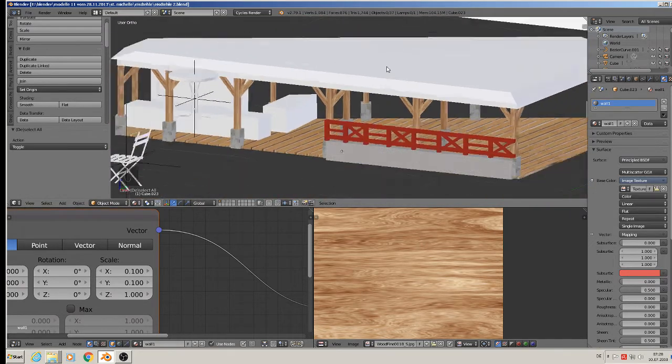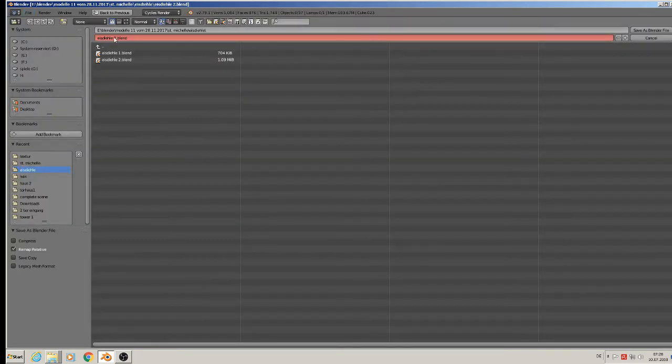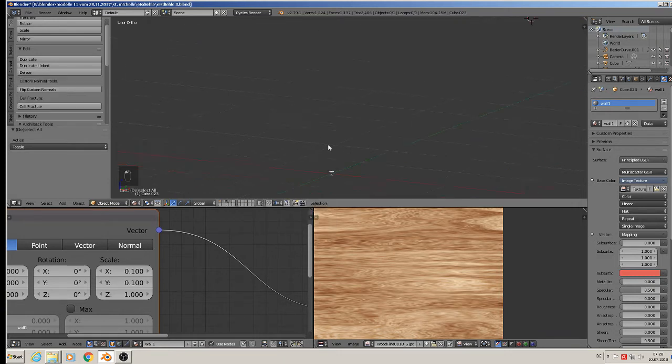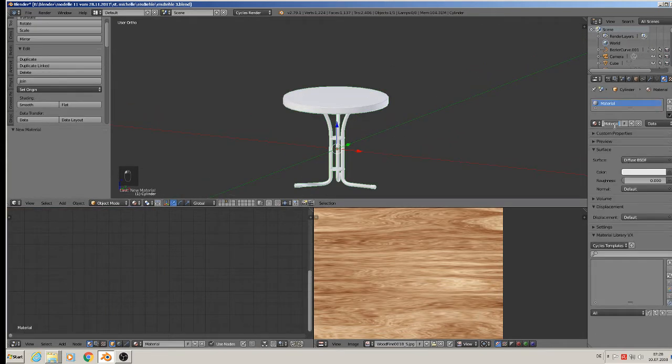Good. So we go to file, save as new version number there, so that's 3. Then we go to our place where we placed the chair and the rest. That is layer 3 in this case. That is the table that we want to make with chrome, so new, and give name chrome table.